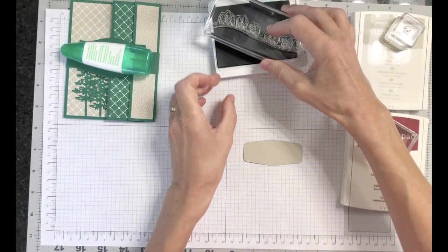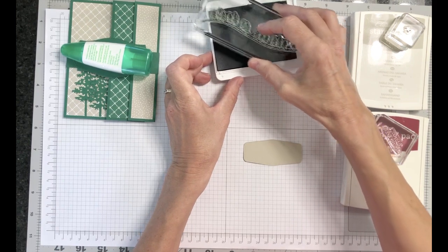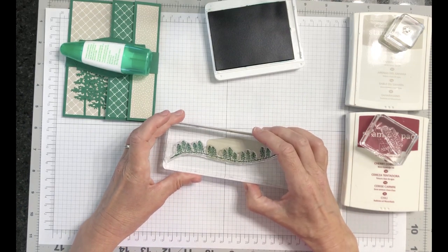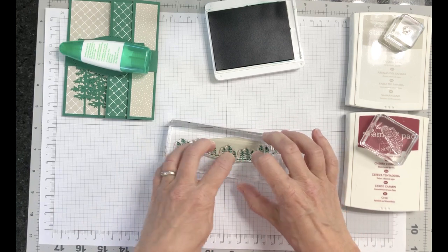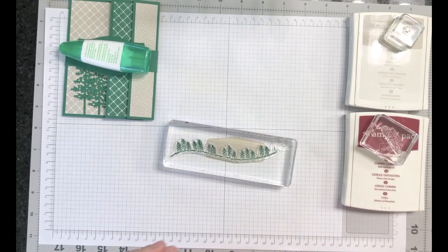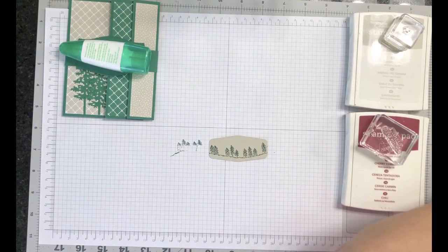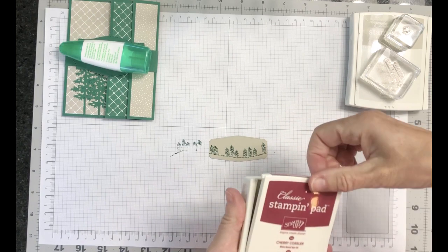I'm going to ink up my focal image here, which are these trees, and I'm lining them up on my label so they follow the curve of my label. And I stamp those in green. So I'm going to stamp that. That was actually Shaded Spruce, if you're following with the exact colors.